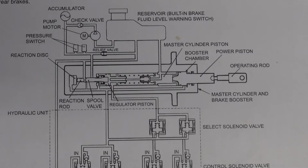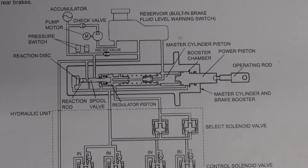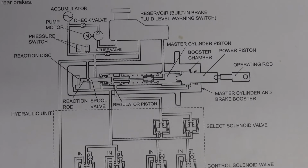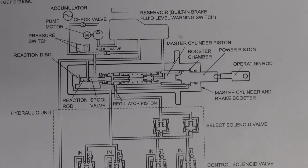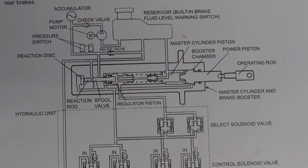Alright guys, so let's just briefly talk about some basic operation on this system. It's an awesome system. Just a brief general description. I won't take too much time talking about this, but I think it's important information. I think it's very interesting information, especially for all of us Montero enthusiasts. So, the brake system has been designed to give greater reliability and durability and provide excellent braking performance.